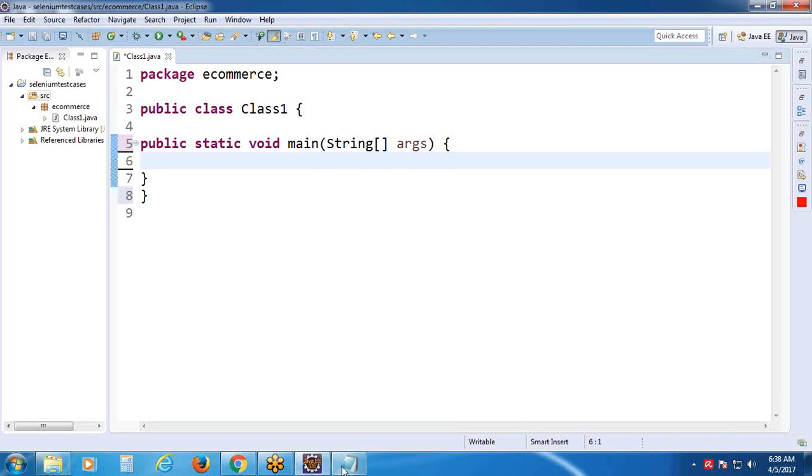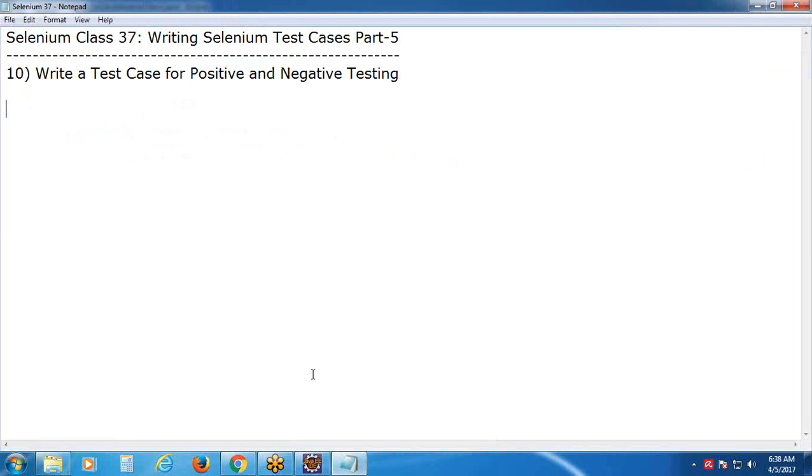Now observe, our test case is to write a test case for positive and negative testing. Earlier we did positive testing with valid input and negative testing with invalid input.